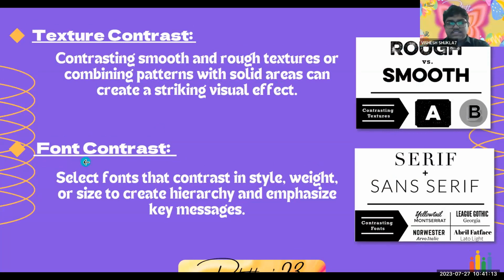Then there's font contrast, which is actually really important. As I've said before, it's really important that you use font contrast when considering the three different hooks in your posters. Now, if I was to create contrast using font, I would make maybe the heading in a bold font, and the other text in a smaller, normal font, and basically you can just create a visual hierarchy and emphasize the message which you're trying to convey over there.